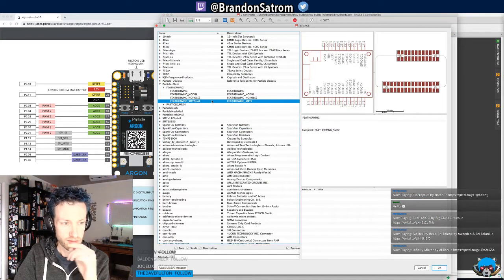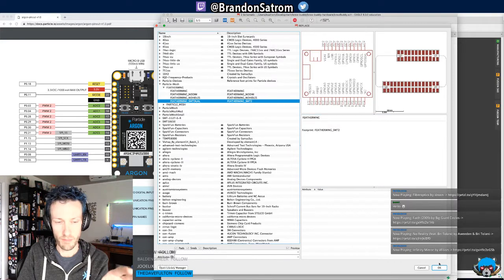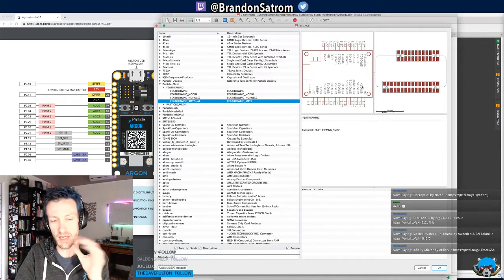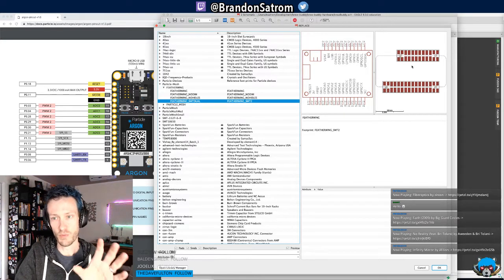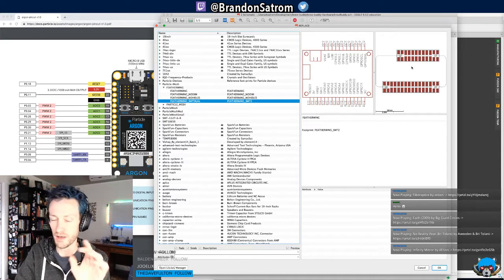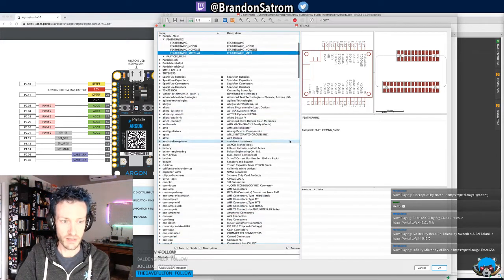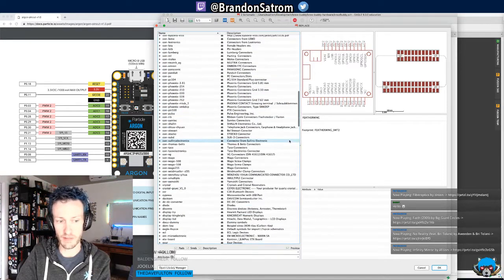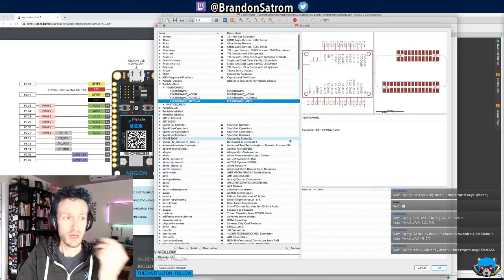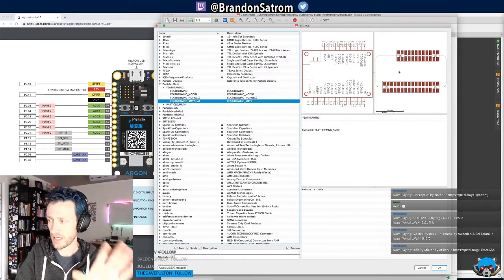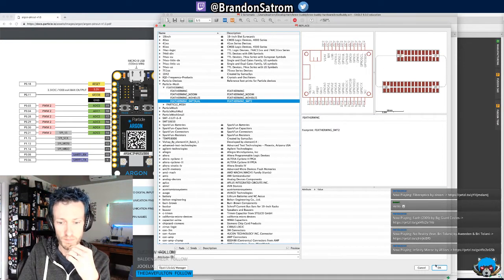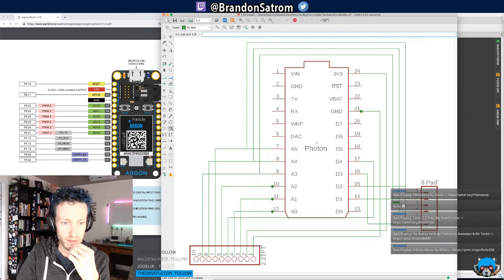So I can actually click here, grab my footprint, and you'll notice if you've not used Eagle before that in the schematic view, as you're looking at packages, you actually get both the schematic view and the physical board view. This has been really handy for me. There's been many times that there's a lot of packages in here. There's a whole lot of stuff. I don't even have a ton of libraries included. There's a lot of stuff that Eagle ships with, and there's other libraries out there that you can include for different kinds of devices. And so it's nice to know what you're going to be getting in the physical layout as well, in addition to what shows up in the schematic.